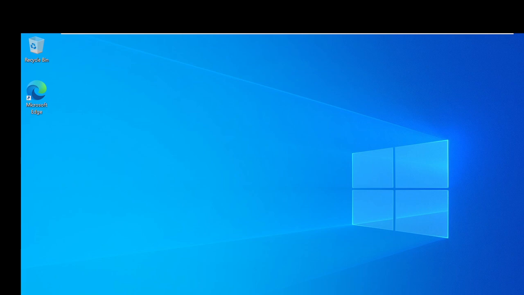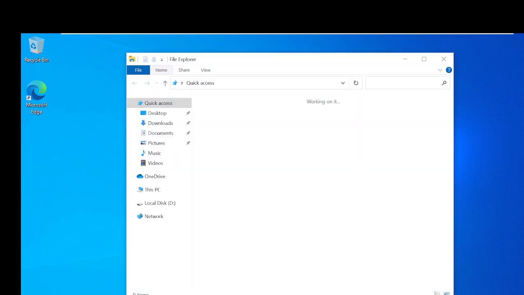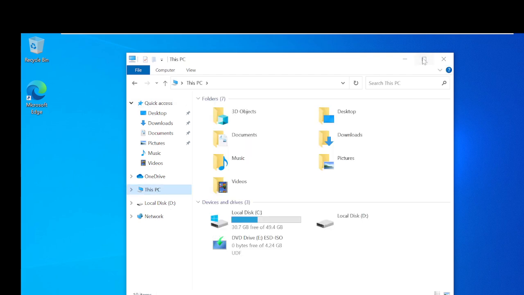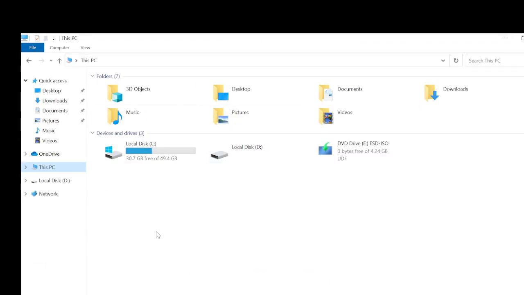So when somebody raises a complaint stating my computer is very slow, the first and foremost thing you need to do is go to This PC and see how much free space you have in the C drive. Normally in the C drive we have cache. If there is not much space in the C drive, that will also lead to performance issues on a computer.